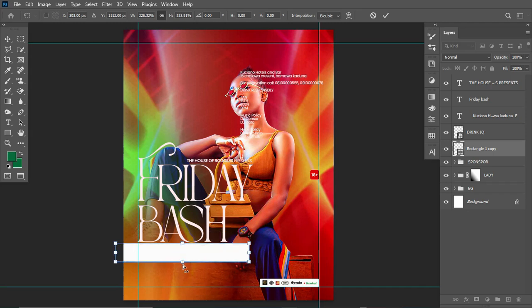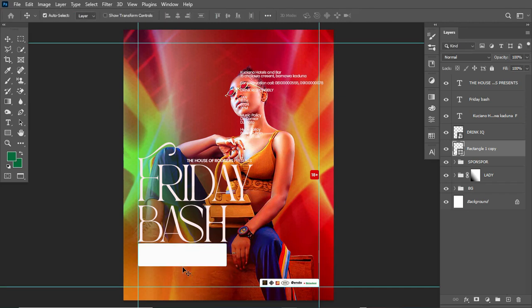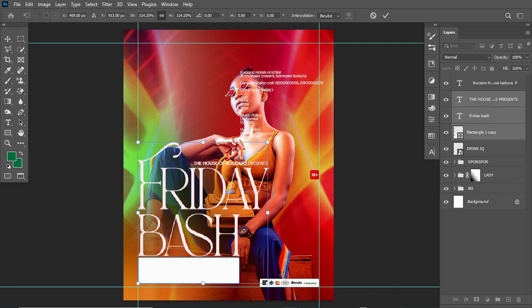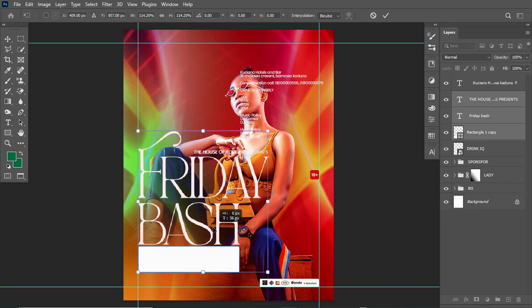Okay, so you can hold Shift to scale it down like this. I can still make little adjustments to this by selecting this set of layers. Holding Shift, Ctrl T, scale it out properly so that the theme can be visible.